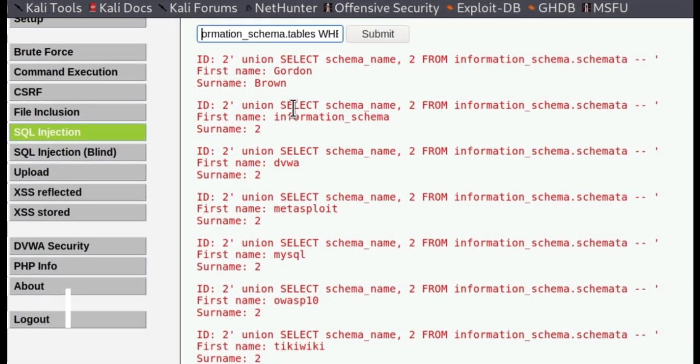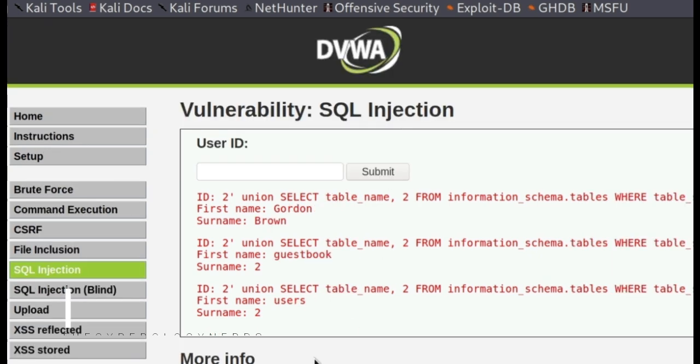Now I'm not sure if I copied the entire command, so I'm just going to go back and add what's missing, which is 2 and then single quote and then union. Click on submit. And here is the output. So with this command, we sent a query where we requested names of all the tables inside the DVWA database. We got two results, which is guestbook and users. And this users right here could be interesting for us, so let's dive deep into it.